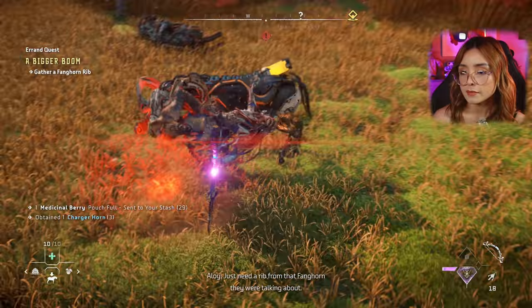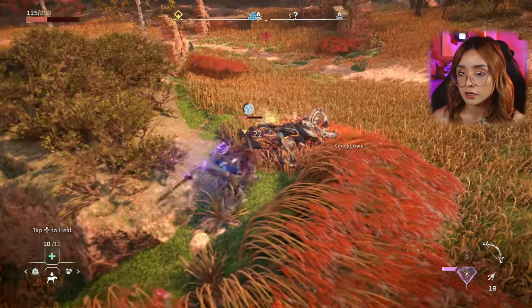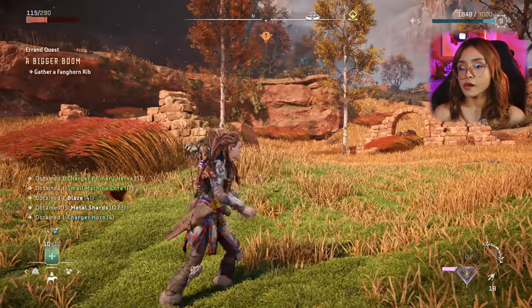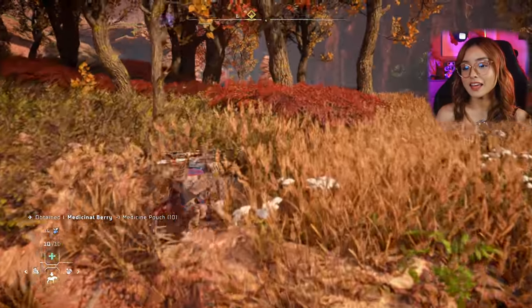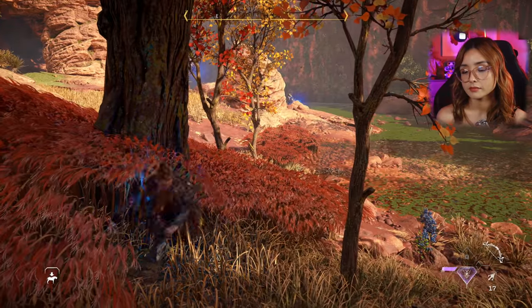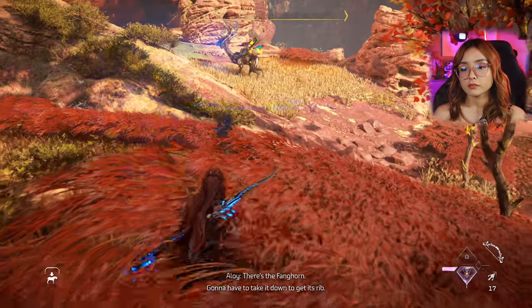Just need a rib from your pencil. I'm so sorry. I know you're trying to bring balance back to the earth, but I need the rib. That wasn't the rib that I needed. I need this guy's rib. My bad. There's the fanghorn. Gonna have to take it down to get its rib.